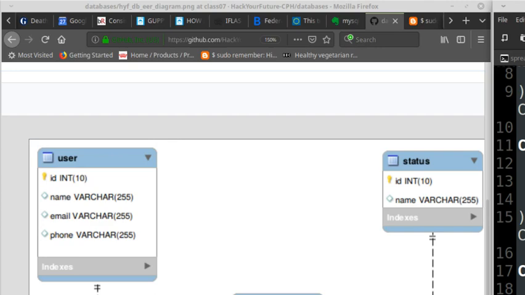I usually recommend that you just draw it on a piece of paper to start, think about it, show it to other people and get feedback. Doing these sorts of diagrams is quite nice because you can see what the tables are and the relations between them. Sometimes it gets quite complicated, but at least here it will not get that complicated.